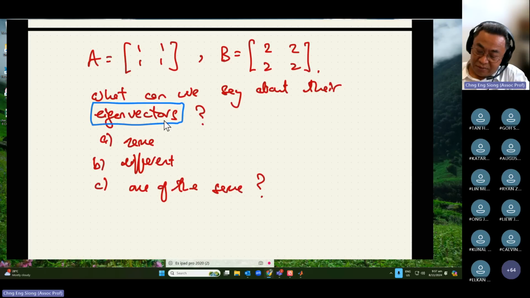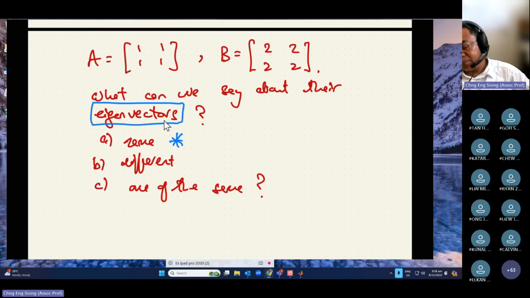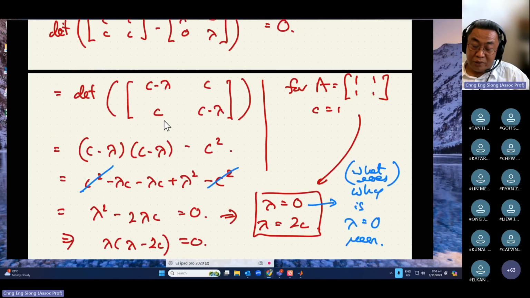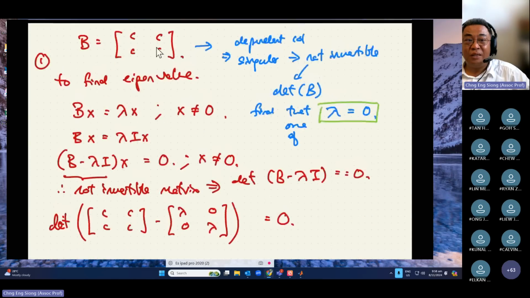Same eigenvector. So our friends say this is the correct answer, even though they have different eigenvalues. Yeah, so exciting, isn't it? Yes, correct. The answer is they have the same eigenvectors, and we are done. But of course, if you do not know, you have to work out the eigenvectors of A and of B, and then you'll find that they are all the same. The real trick is to do it in B using all the C's, and then you will work it out and realize that they are the same.